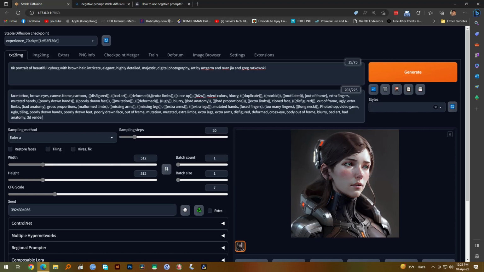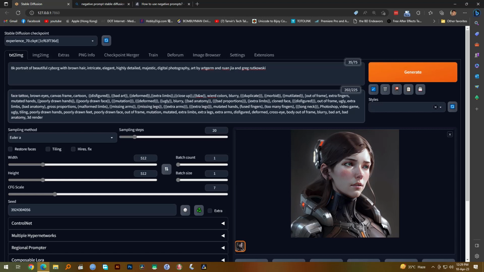As you can see, it contains terms like bad art, it contains terms like blurry, okay, it contains terms like out of frame, etc. So no matter what kind of image you're trying to produce, you don't want these things to come up. You don't want a poorly drawn face, you don't want a poorly drawn hand, etc., etc. So that is why most people have this huge laundry list of negative prompts they put in permanently in the negative prompt area, so that the image does not include them at all.